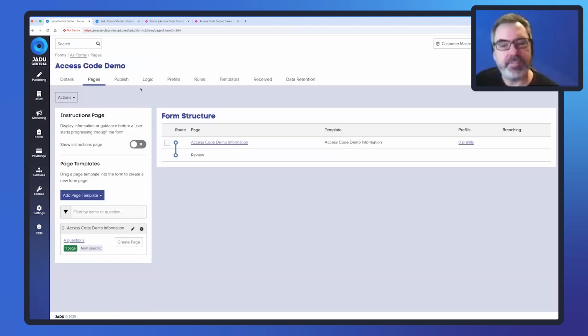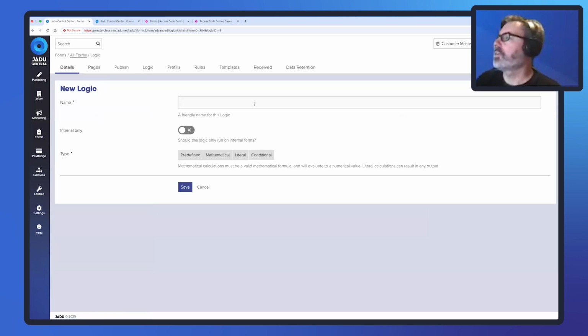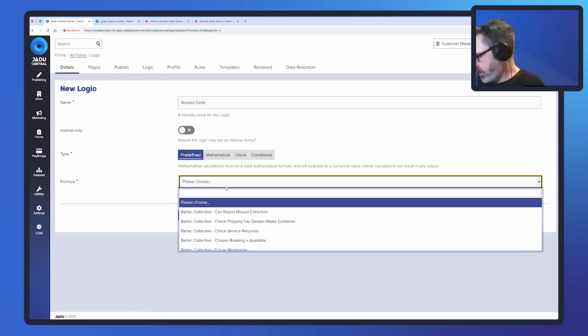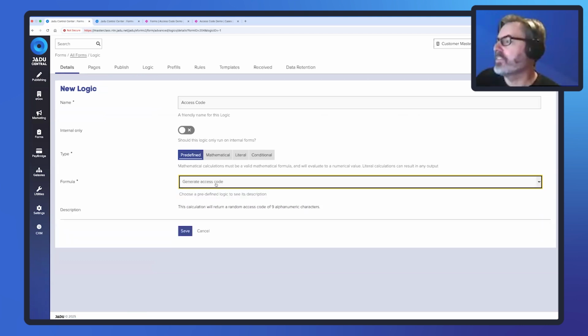Now, what I want to do is when the user completes the form, I want it to generate a case in Jadu Connect, but I also want it to generate a unique access code. So we actually have a piece of logic that does that in Jadu Central. If I go to logic and I select add a piece of logic, I'll call it access code. And then under predefined logic, if I search for access, we have a piece of predefined logic called generate access code.